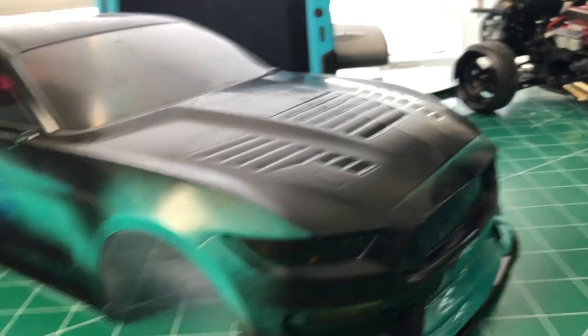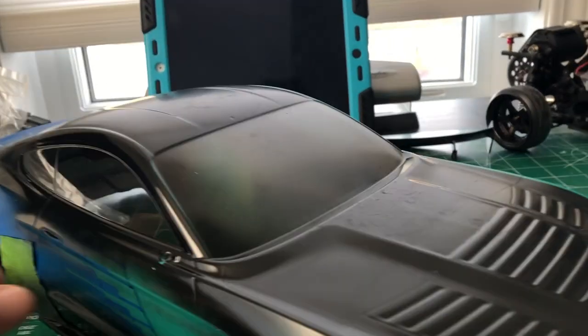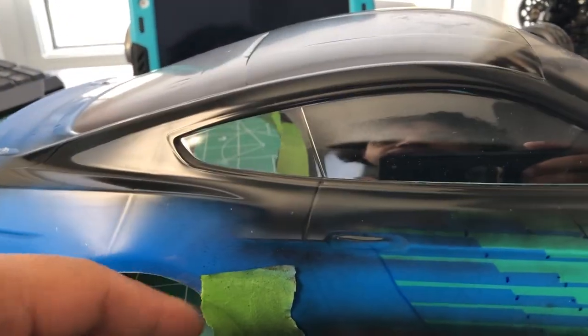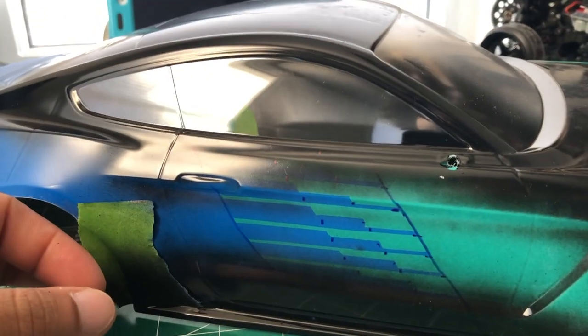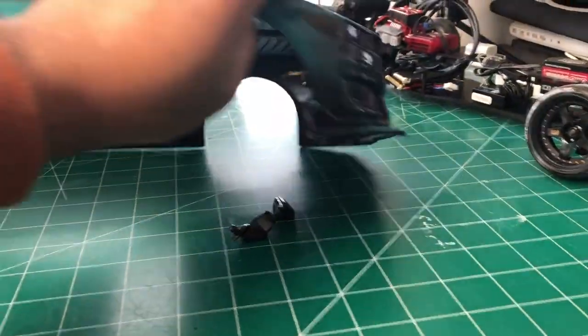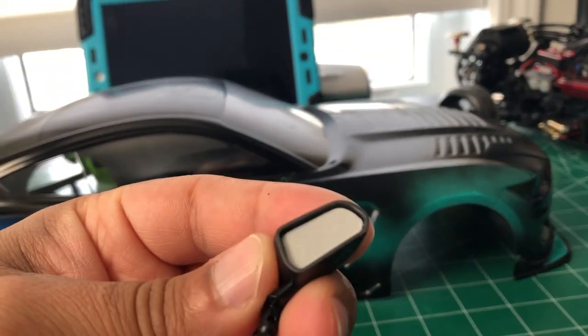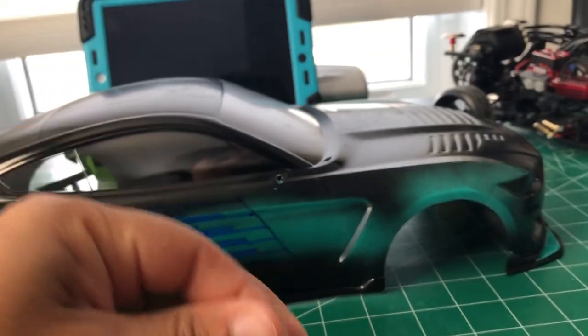I ended up installing the light buckets. Obviously, you can't tell, but they're in there. There you go. And the rear. There you go. And I was just going to remove the masking so I could do the decals and then put the spoiler on, right? So I can put them in. And where'd they go? Oh, there they are. And also the mirrors. As you can see, I put the sticker on the mirrors, just like I mentioned earlier.